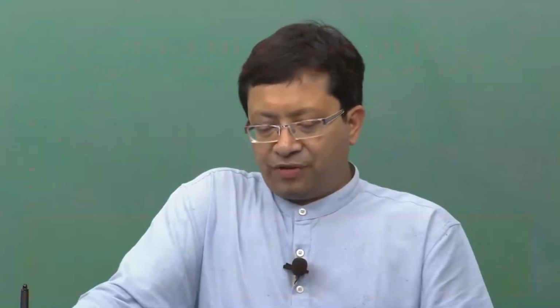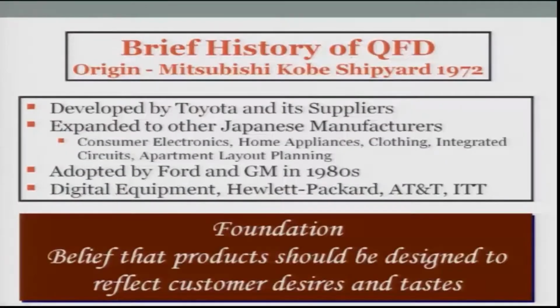So, a very brief history of QFD. The origin of QFD, or how it can be utilized, comes from the Mitsubishi Kobe shipyard, and started around 1971 and 72. It was developed by Toyota and its suppliers, and expanded to other Japanese manufacturing related to consumer electronics, home appliances, clothing, integrated circuits, apartment layout planning, whatever it is.